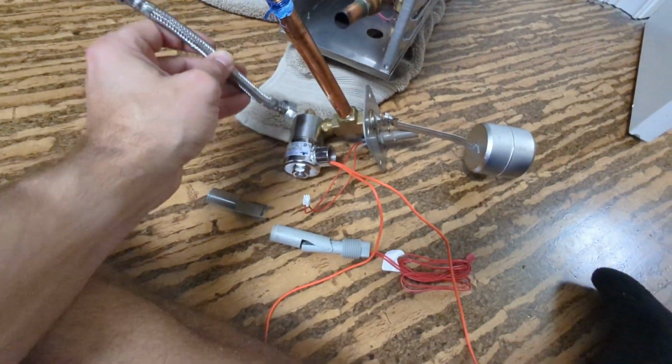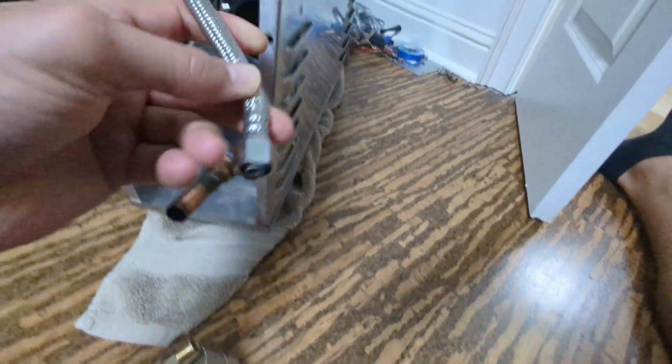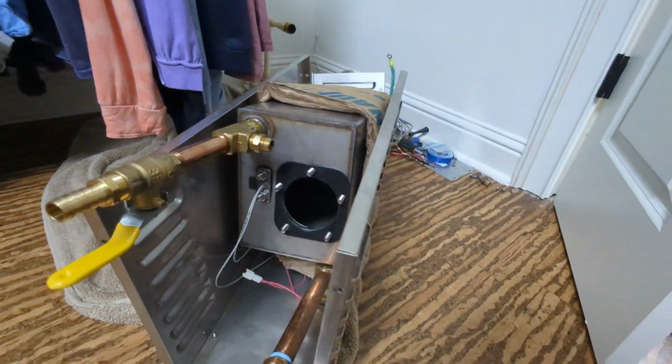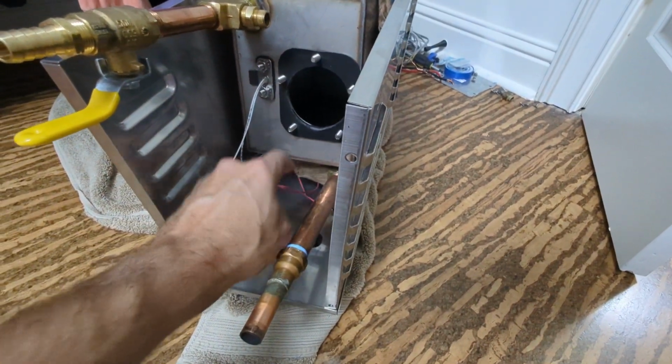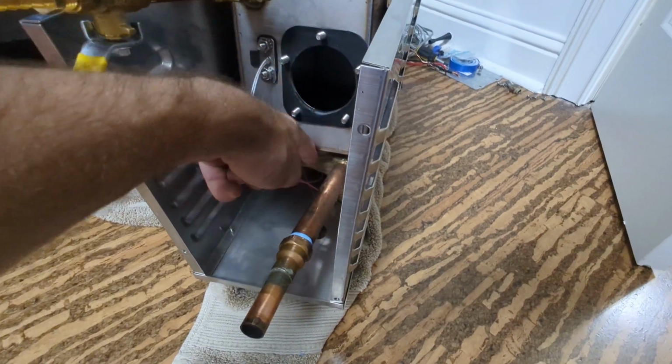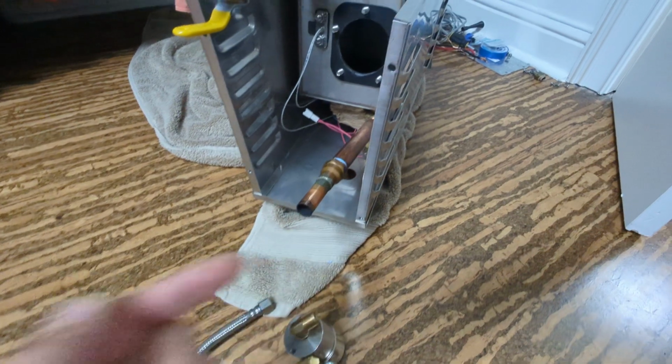Anyhow, supply line comes into the bottom right here, connects into there at the drain, and then allows water to push in from the bottom, filling the entire cavity, because this is the bottom, right? So water's going to fill all the way up. It's going to pee it out. This is your steam, and that goes into the shower.